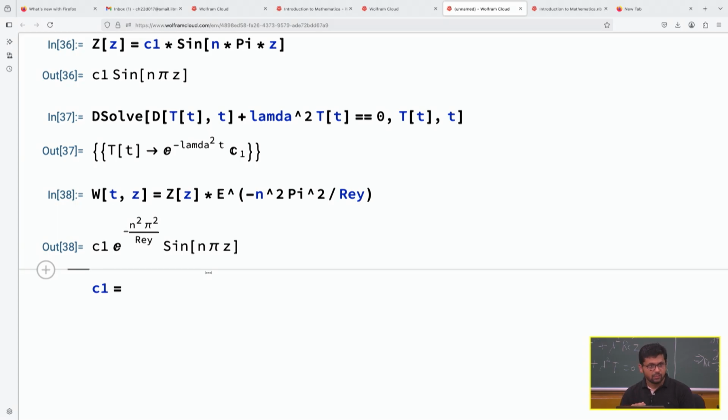Yeah, so one more thing which I want to clear here is this W is the deviation variable, and if you take the initial value for W, that will be u minus u steady state, right. So, that will be 1 minus cos pi by 2 z minus z, right. The initial condition for W will be 1 minus cos pi by 2 z minus z, because W is u minus u steady state.